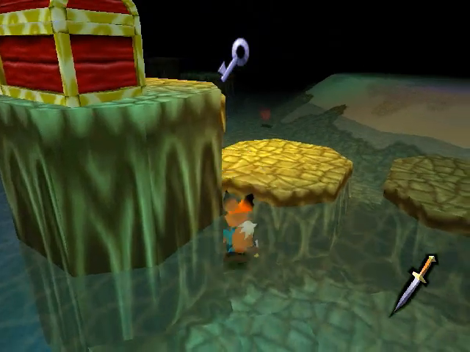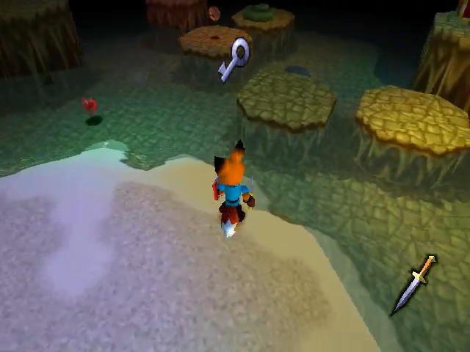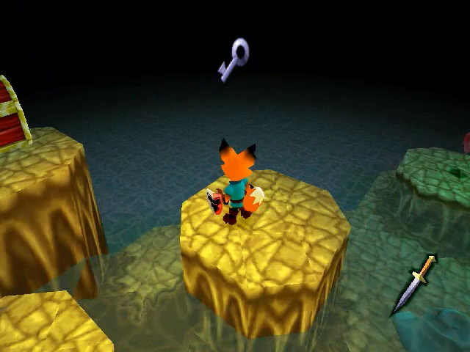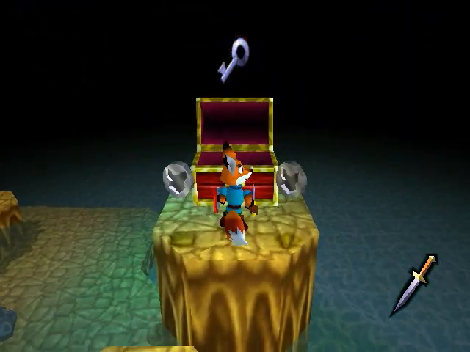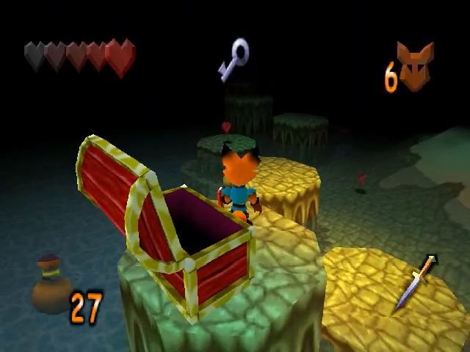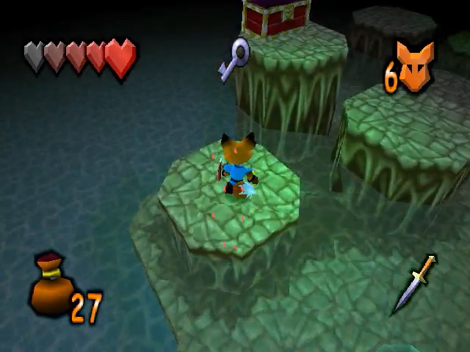Oh, can I get into that? Okay, apparently that water does not hurt me. I guess if you're like fully immersed in water that it does. So let me take what's in these chests before we go. Because we can get a lot of coins this way. Oh, apparently I picked up enough coins to get an extra life. Not bad.